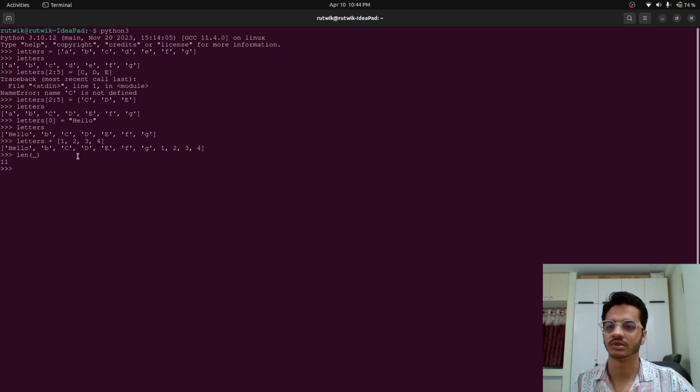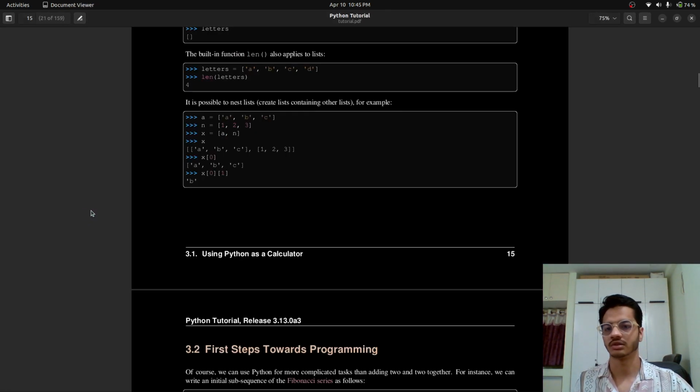So 0, 1, 2, 3, 4, 5, 6, 7, 8, 9, 10. With index 0 we have 10 elements, so the total length would be 11, and that's what we get right here, the length of the last expression which was printed, and that's 11. So that's cool to see. You can check out previous videos if you don't get it.